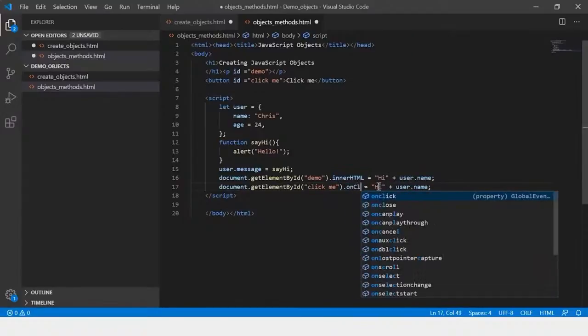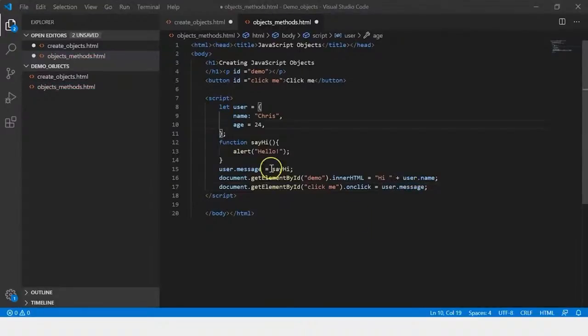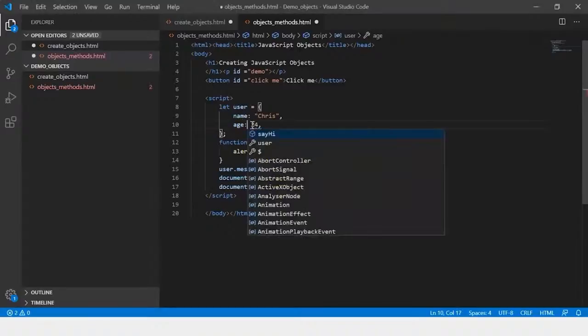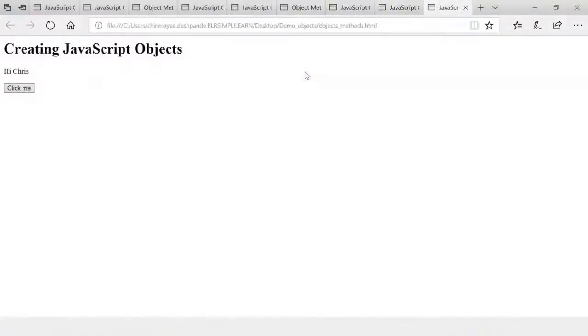So here I say onclick, after which I'm going to simply pass user.message. Let me just delete this. Alright, so here I notice that I've given an equal to sign. I'm sorry, it's a colon. Alright, so let's save the file and let's go ahead and execute it.